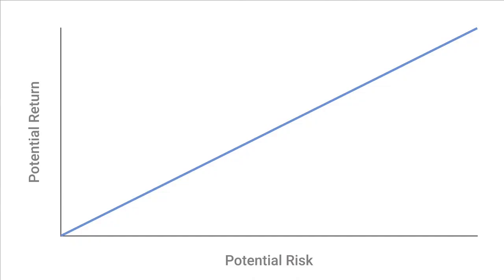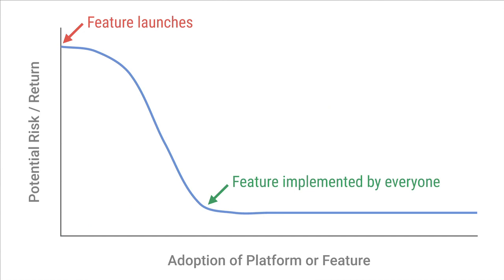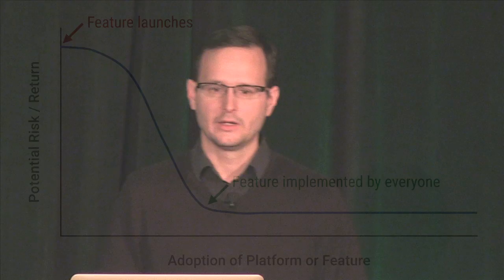Now today, of course, the ecosystem is a lot more mature. So we have to work harder to find ways to get that high return. And that means finding new ways to increase the risk. So if you want to have those big returns, you need to either invest more or invest early on new opportunities which everyone else hasn't already gotten on board with. And it's the same for the platform. That's a lot of what we've been doing at Google, is trying to find ways to invest our expertise, our time and effort in something which is going to help continue to grow Android beyond where it already is.